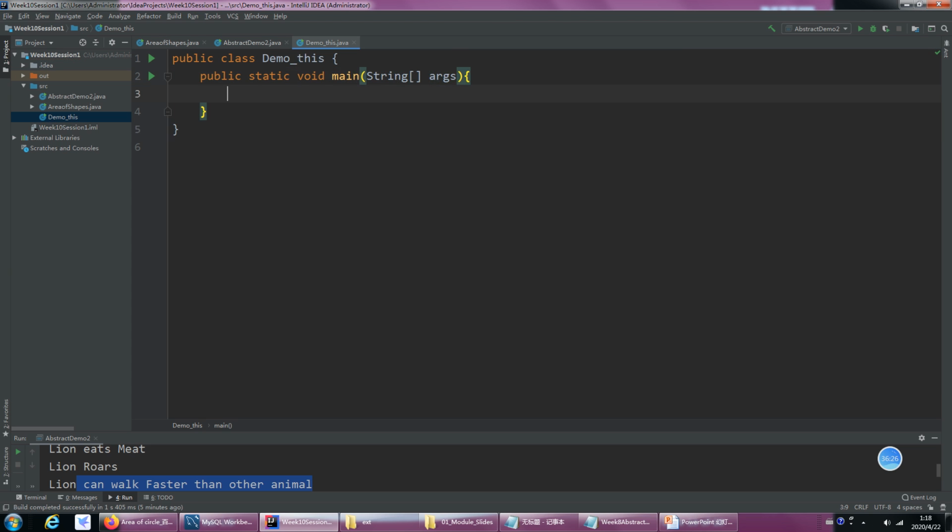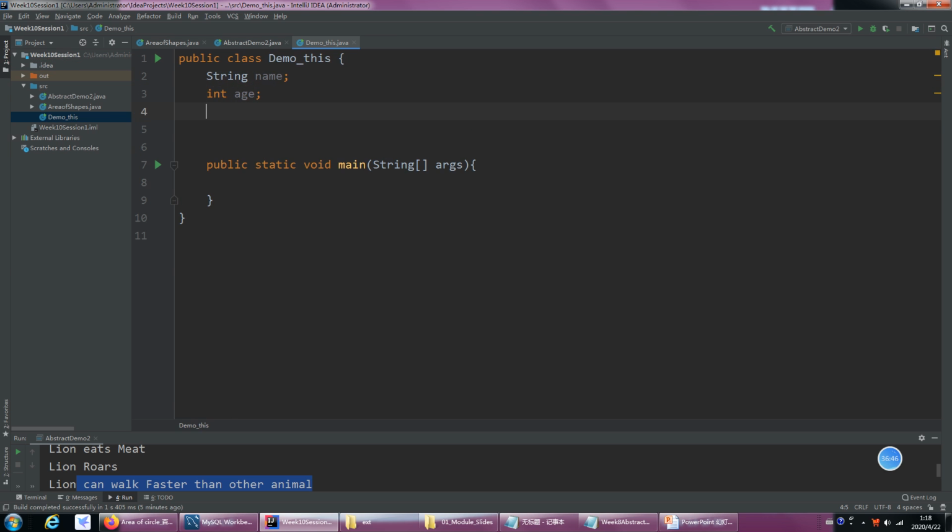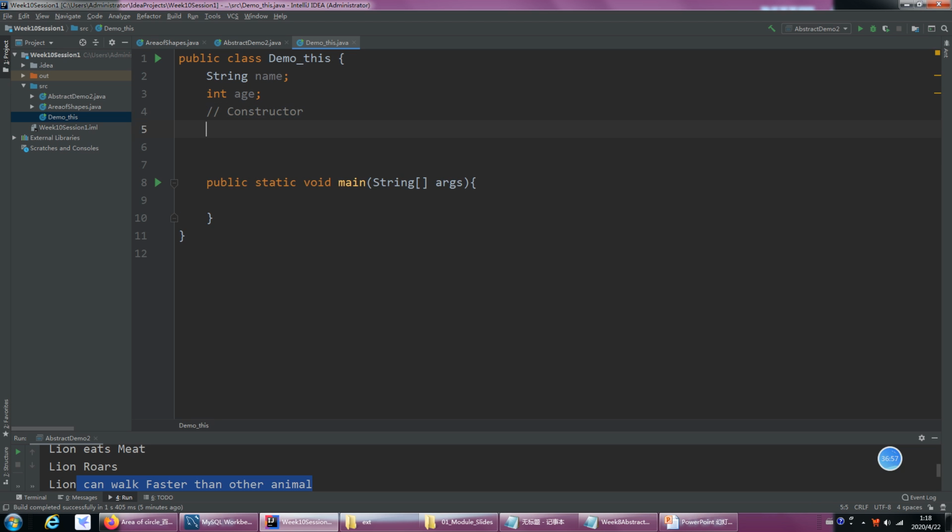That's my entry point, the main function. Now let's say I have some variables here, like string name. This is one variable I'm declaring, and I also have another variable, int age, and then I have a constructor. You all know what a constructor is, yes or no? Constructors are special functions whose name is the same as the name of the class. So public demo, this is my constructor.